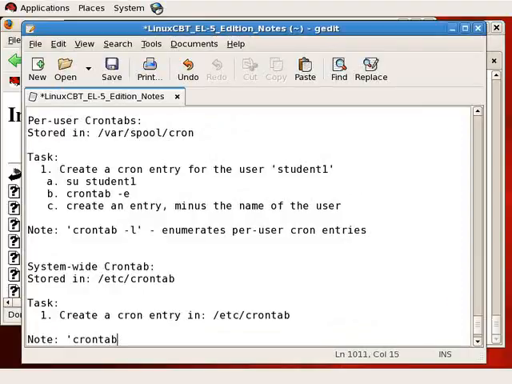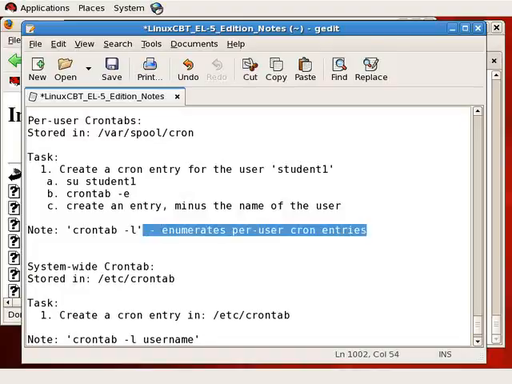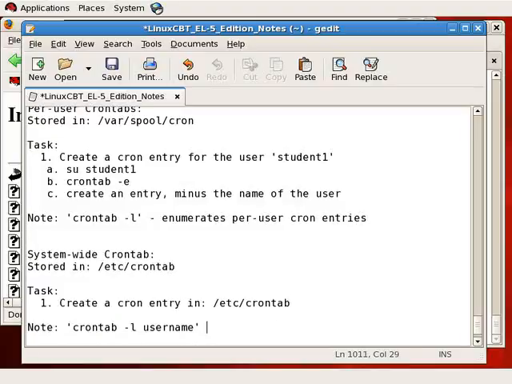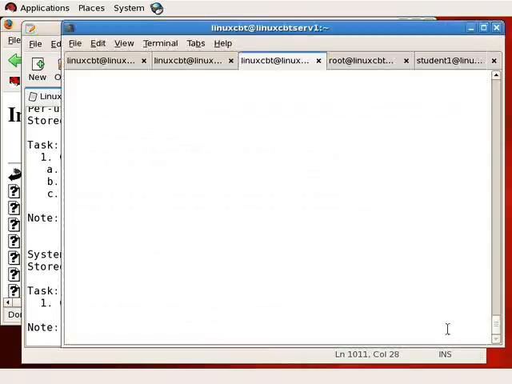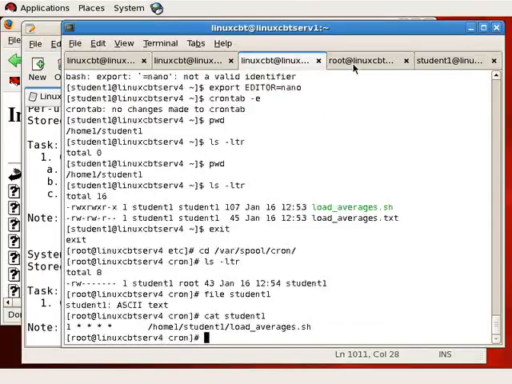Now you can interrogate a remote user's cron entries using crontab. Let's just note that crontab -l followed by username does what we mentioned above, which is to enumerate the specific user's entry. But the plain form is what you'd use if you're logged in as the non-privileged user. If you're logged in as root, execute it this way.